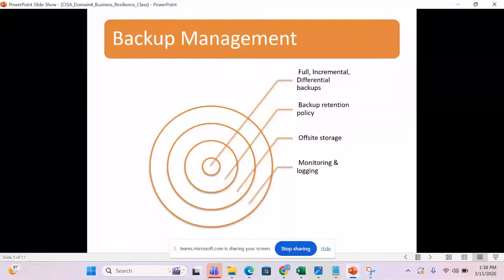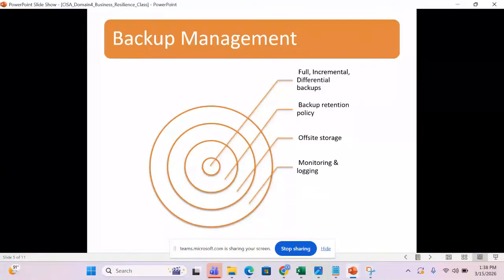While incremental, we only back up what has changed that same day. So the difference between incremental and differential is that for day one, I'm backing up day one. Day two, I'm backing up day two. Day three, I also back up only day three. That is what has increased from day two to day three. Whereas with differential, we only back up the difference between day two and day three. That means if there was 10,000 on day two and 9,900 on day three, the only difference I back up is 100. All right. I hope that is understood.